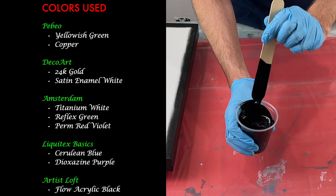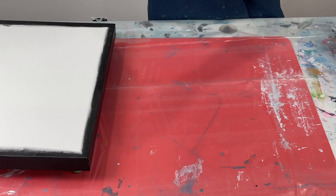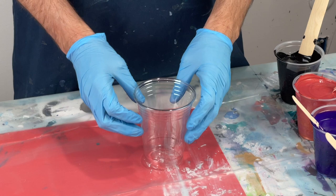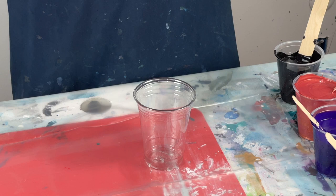So what I'm gonna do is a straight pour. I'm gonna need 14 ounces of paint, but I've got a 16 ounce cup because I want to overfill my cup. Some of you might be wondering why. The reason is that when I'm stretching out my canvas, sometimes I get that last corner that's so hard to stretch. So if I have a little bit of extra paint, that will work out.